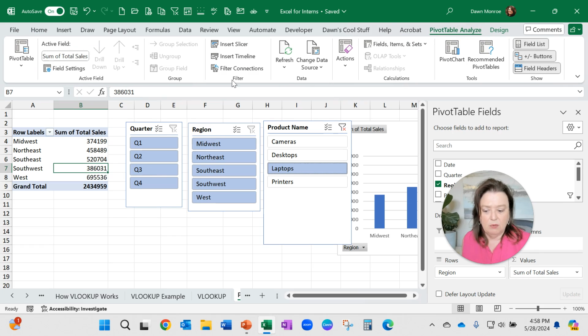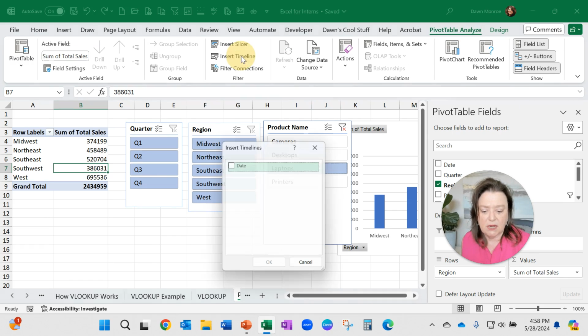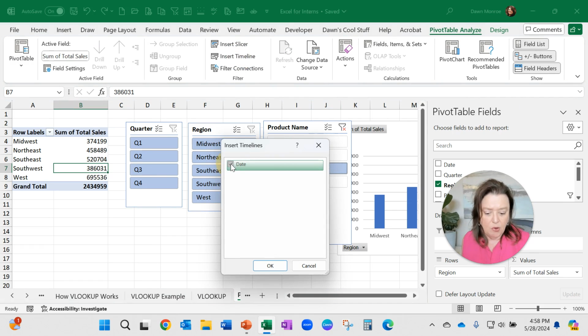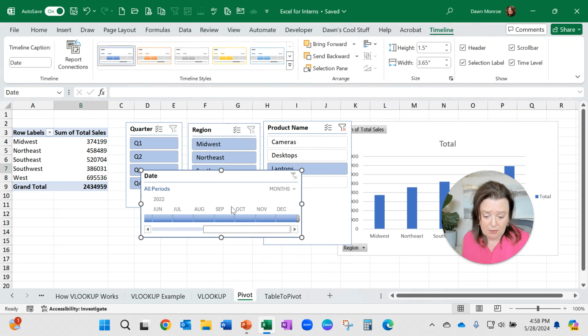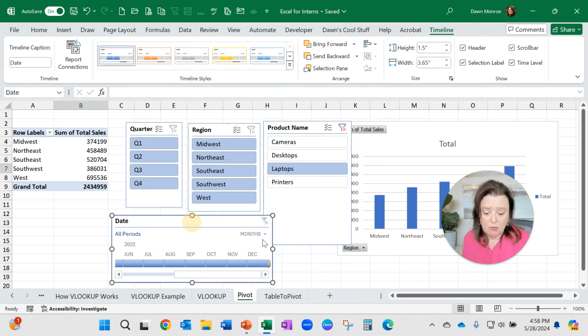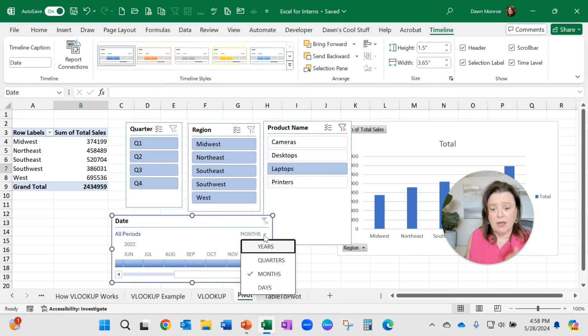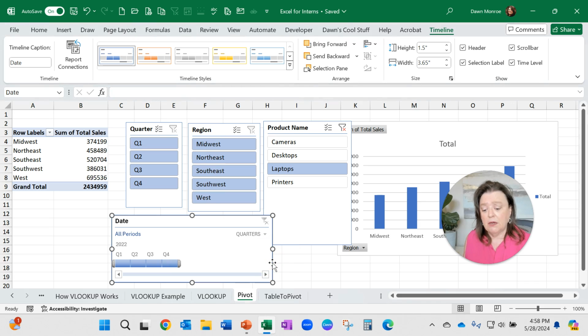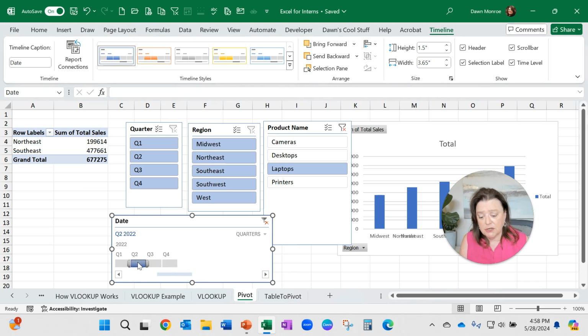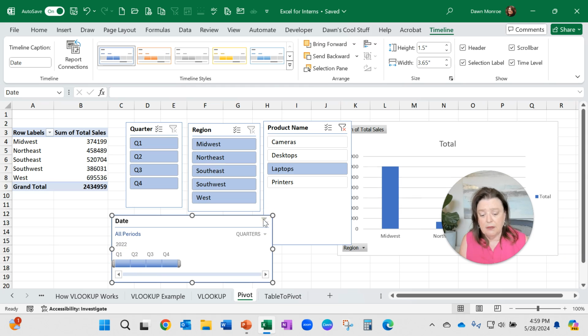With your pivot tables, you'll start adding all these different things. Maybe you want a timeline in there. If you have a date column, you can do a timeline. With a timeline, you can set up by years, quarters, months, dates. You can then use that for filtering. I want to see just Q2. Clear it. I want to see Q1. Clear it.